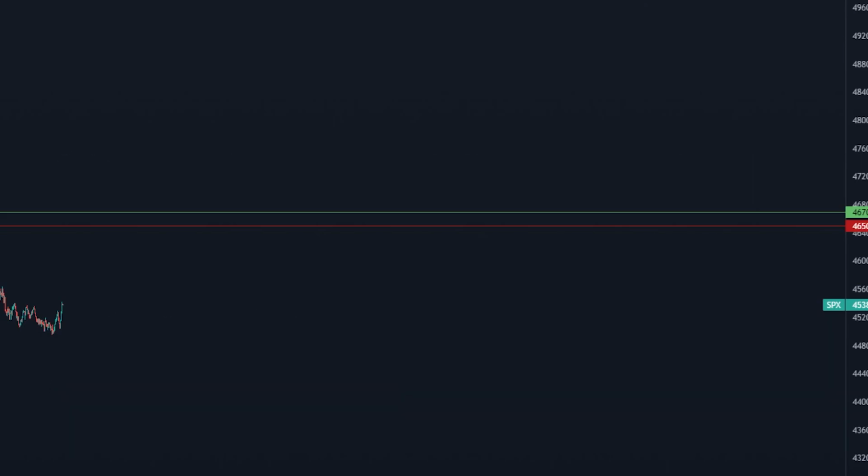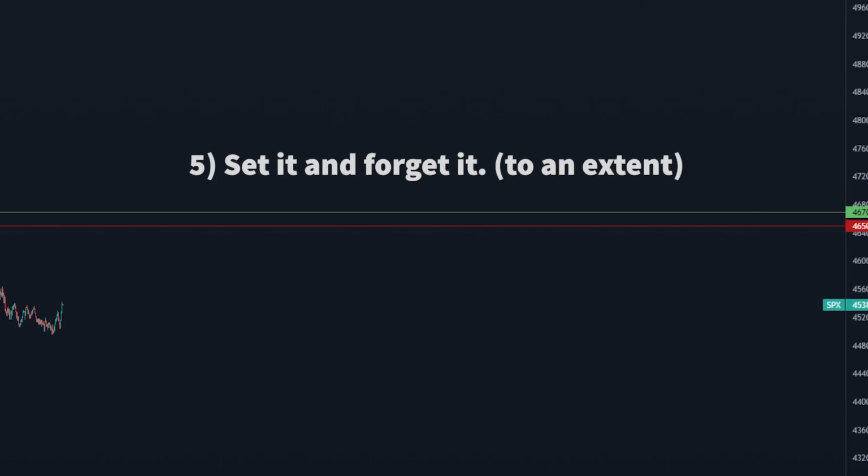Number 5, and one of my most favorite things about these positions is they're set and forget to an extent. What do I mean by set and forget? When market conditions allow, or if market conditions are not too volatile, or if you place your strikes far enough outside the money, you could pretty much set it and forget it. Set it, go walk away, go to the gym, go outside, enjoy your day, come back in an hour or 2. Set alerts on your TradingView or on your broker account to make sure that if the price does start moving against you, you can run back to the computer and take a look. But I could set this position right here, walk away, do my thing.